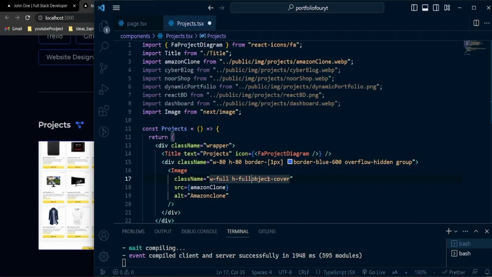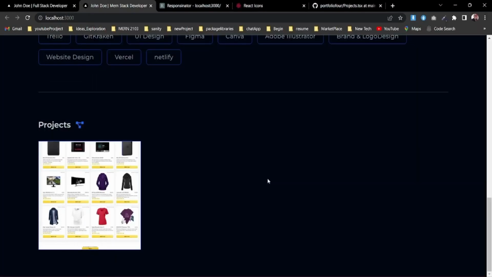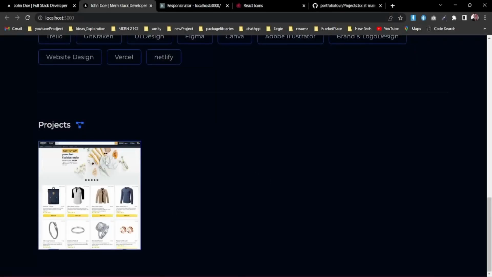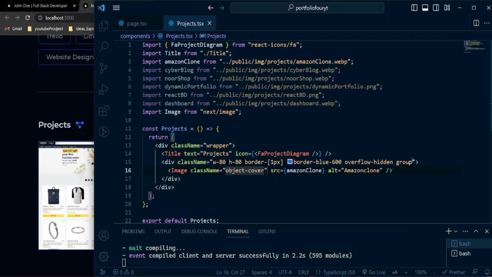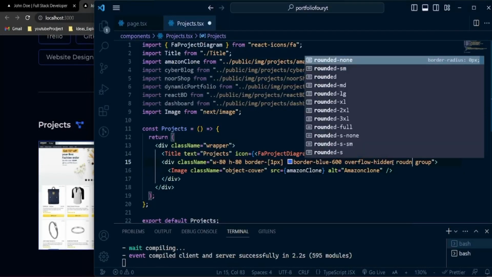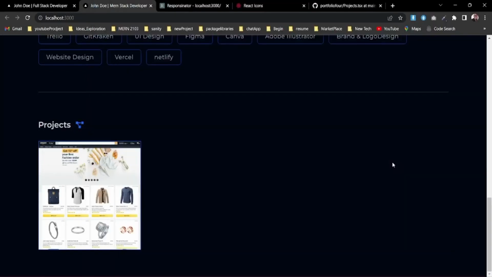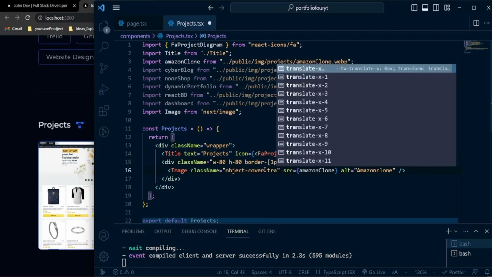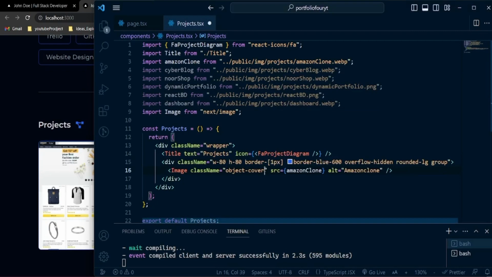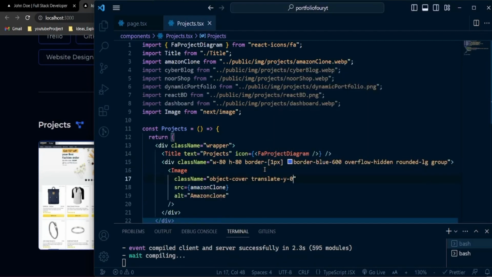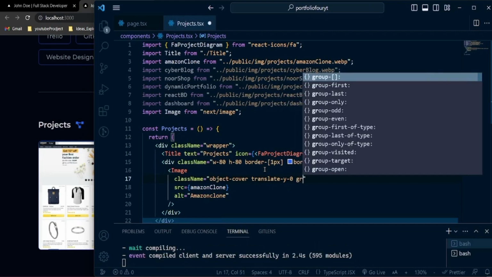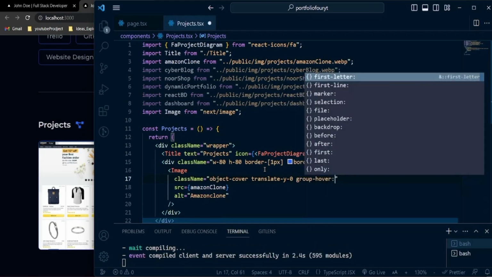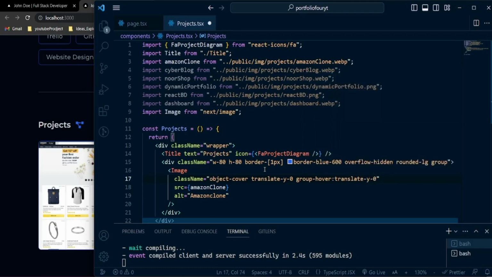As you see, it's just getting all together. So I'm going to remove that height and width, so it will be the actual height and width. Because if we give a height to it, it will be in the middle, which I don't want. And also over here, I'm going to make a rounded portion, which will be LG, just to make the corner a bit rounded, it looks a bit nicer and better. Now first of all, I'm going to make a translate Y, it will be 0. But whenever I hover in a group, so group hover translate Y, it will be 50%.